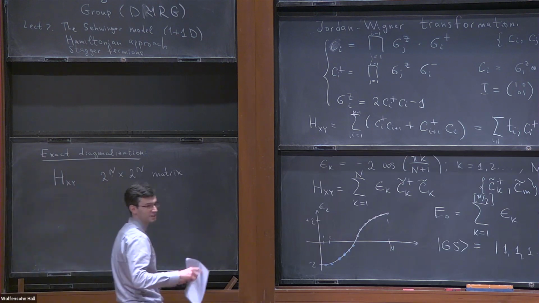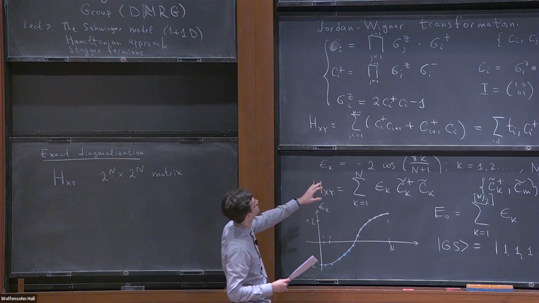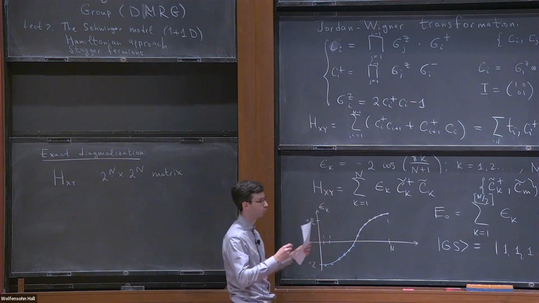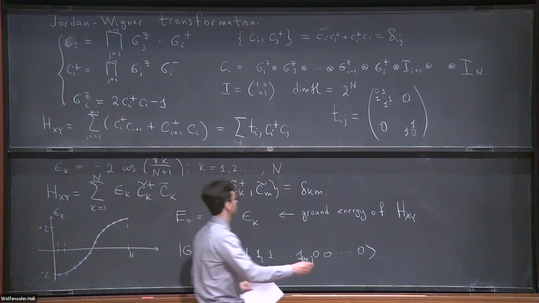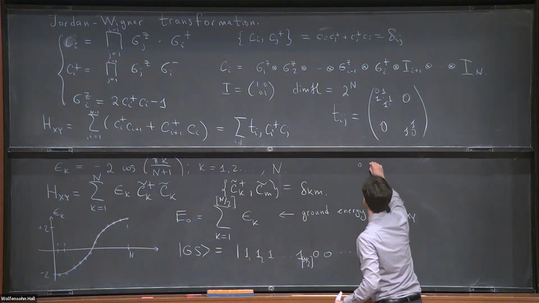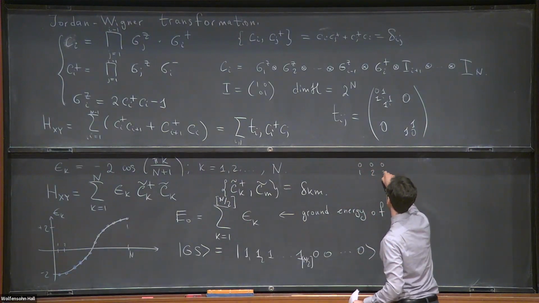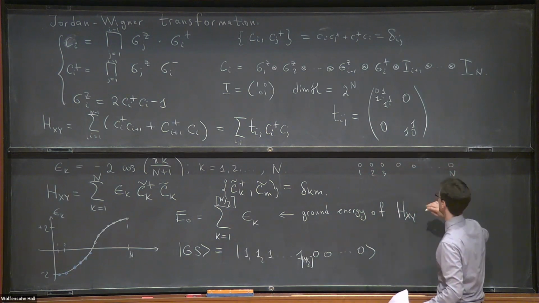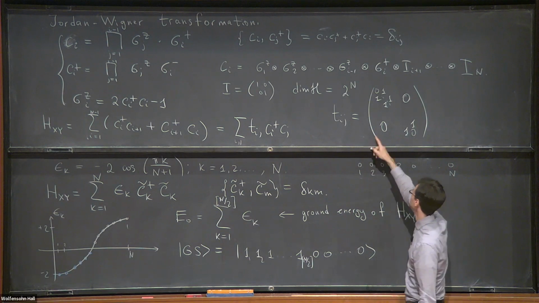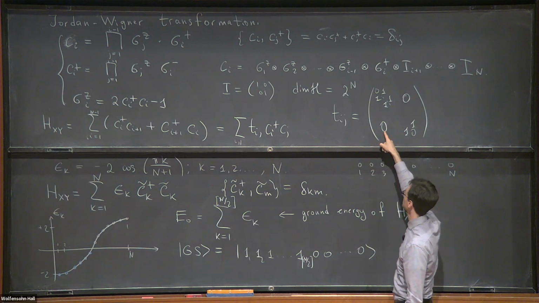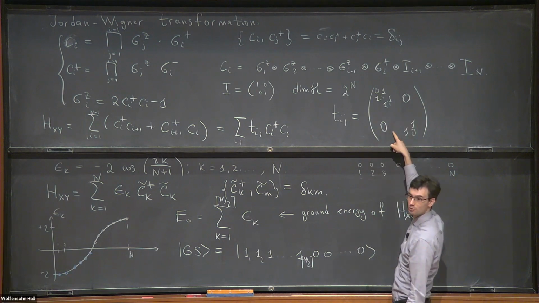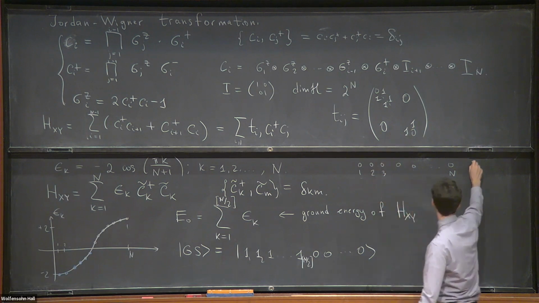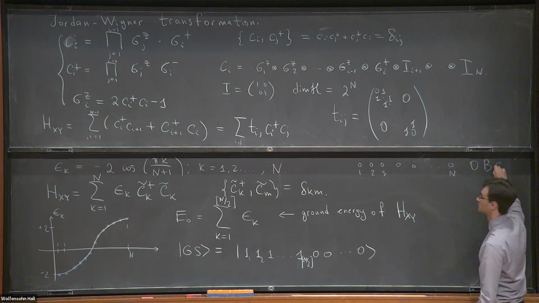Thank you for this question. Here I use open boundary conditions. So it's just a chain. I don't have any term which connects site 1 with site n. So this matrix, in this case, if I would have periodic boundary conditions, I would have a 1 at this point here. But here I have 0. So it's a chain with open boundary conditions.